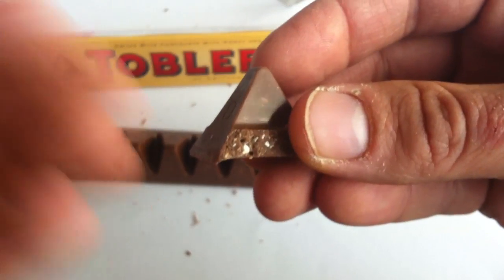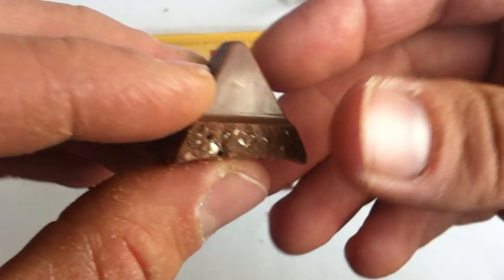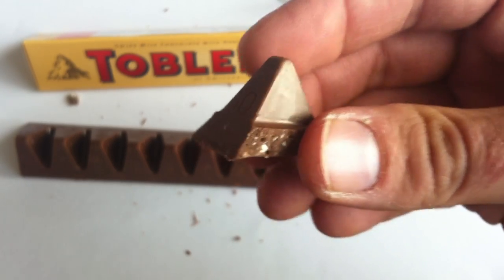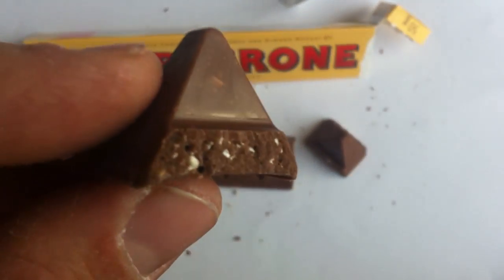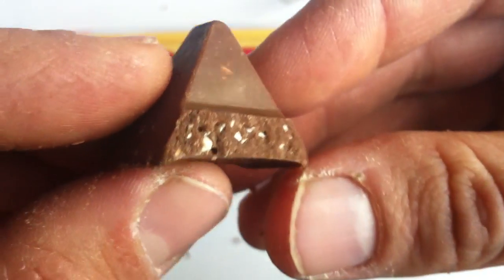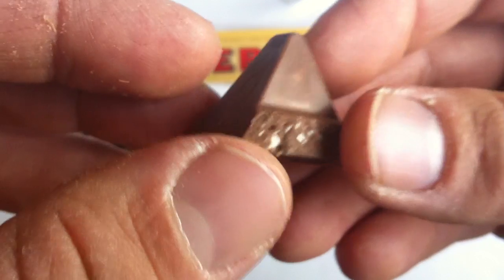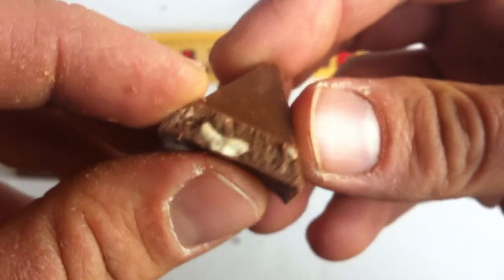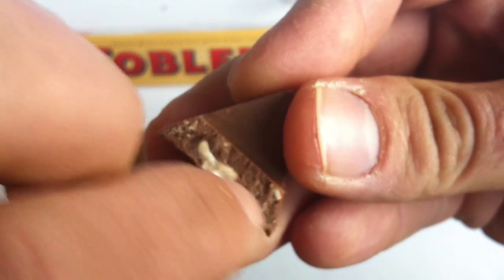The chocolate, as I said, is good quality. The nougat, maybe not my favorite. It has a little stickiness, but it still has that crisp sort of crunch that I do like in this kind of crispy nougat style, as opposed to a chewy or gummy nougat. So I definitely recommend this. This is a bar that people should try. There are big pieces of nougat and nut in there. It's very nutty. So I recommend this.